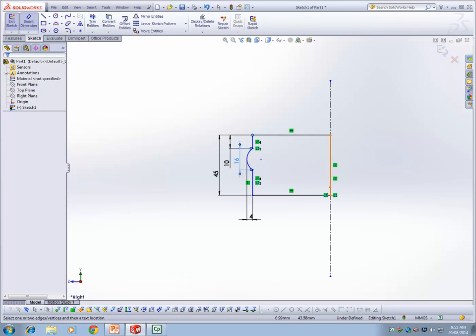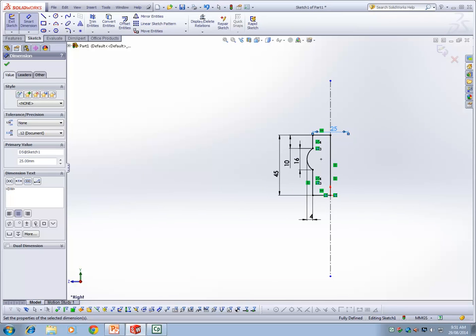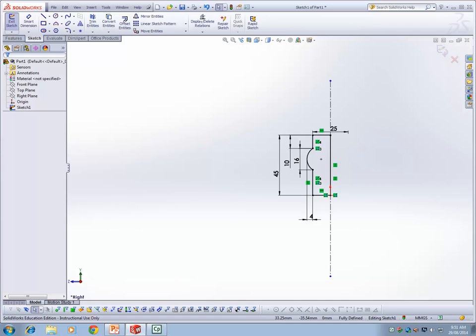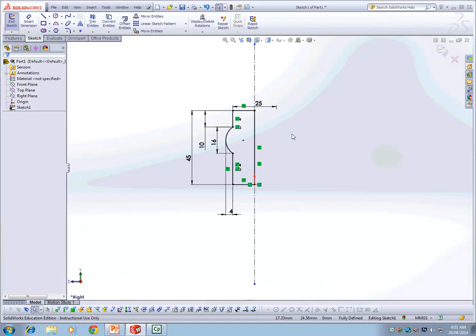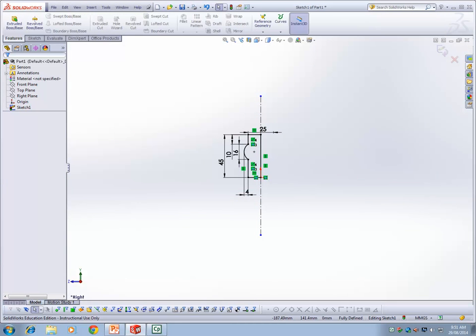Snap it. So your sketch now becomes fully defined. Once your sketch is fully defined, you can add your features.